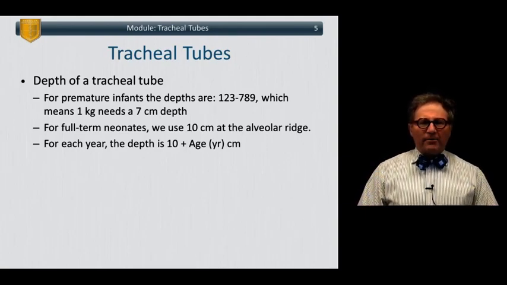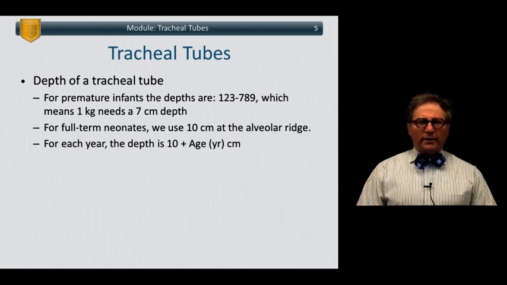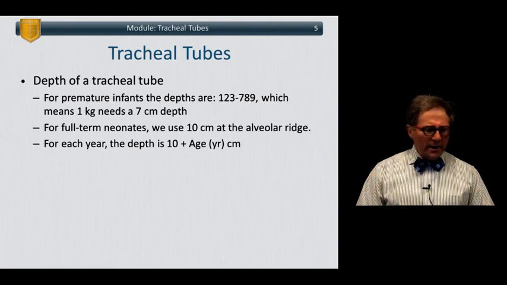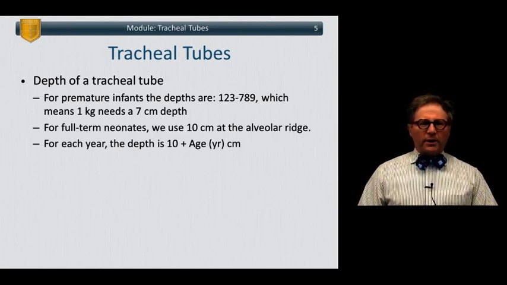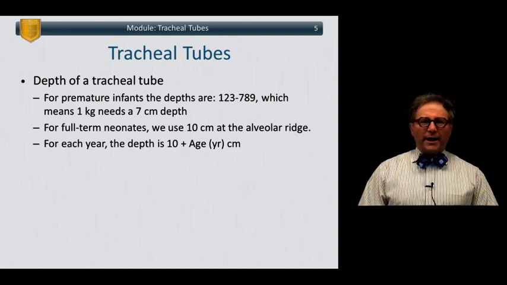Of course, we're going to verify that by auscultating the left lung in particular to be sure that there is adequate air entry and that the tube is not preferentially endobronchial on the right side. And that is where the tube may go if the tube is placed endobronchially, down the right side before the left side.